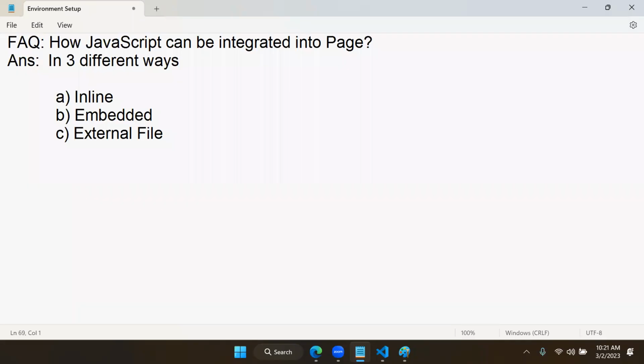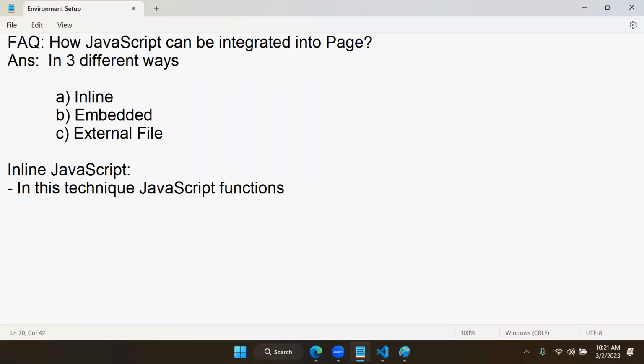Let's see. First, I will show you inline JavaScript. Inline JavaScript is nothing but, in this technique, JavaScript functions are directly written in the HTML element's start tag.